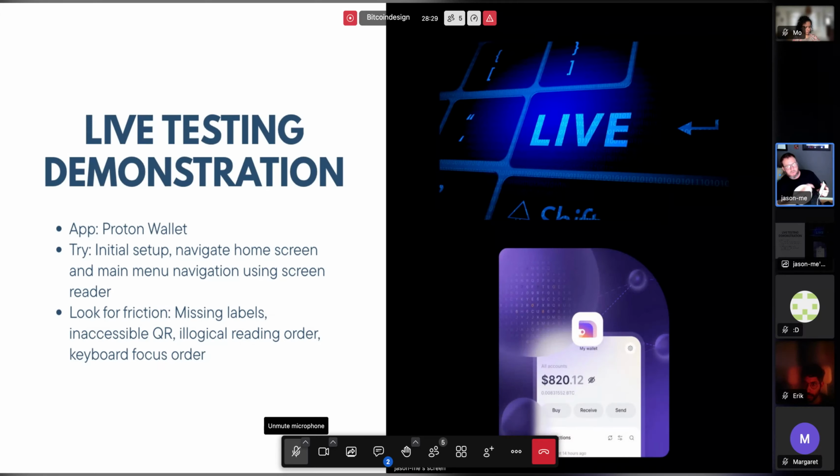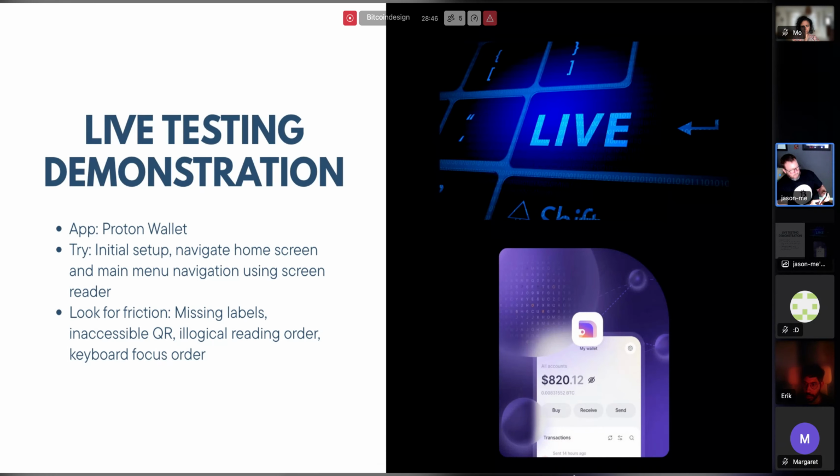I swipe to the right. There's this little icon that looks like a refresh icon, but it doesn't announce anything. So I don't even know if I've landed on an actual element. Proceed. Button. And then when I swipe again, it skips past some text. So there's a reading order issue.